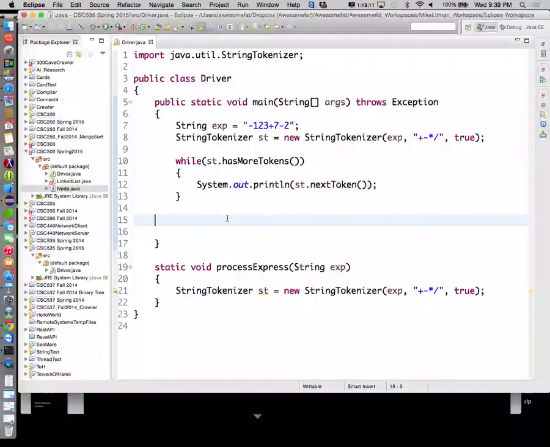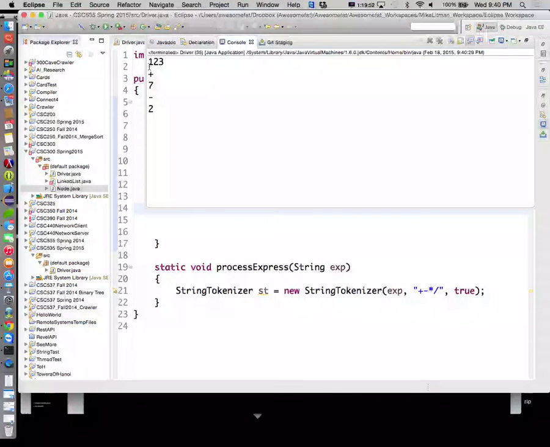So, can we use StringTokenizer to make our life easier for processExpression? Let's forget about that starting with a negative number thing for right now. Okay, fair enough? Because really that would have broken in our other one as well. We would have seen the minus as an operator. So it doesn't make this any worse than what we had before. Our original processExpression would have failed for negative numbers. It didn't support them, only positive. So we'll assume we don't have negative numbers. Let's just look at this for positive numbers only.